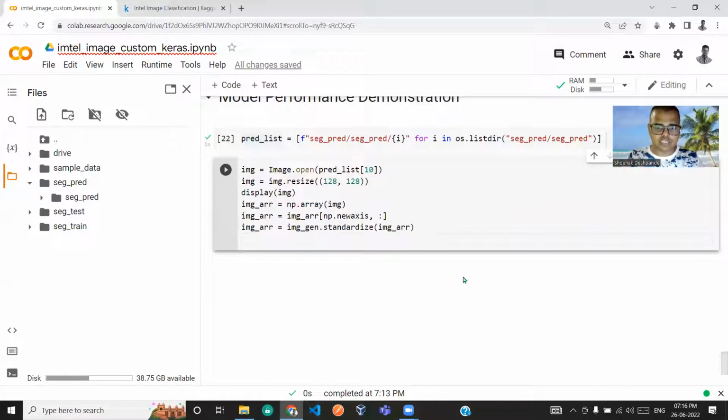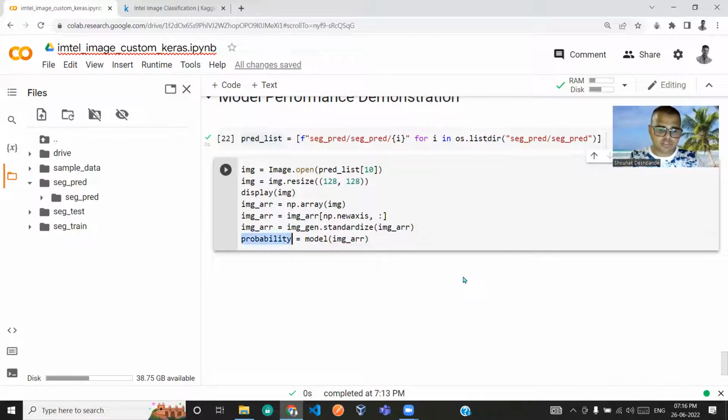And once it is done, then we will pass this image array to our model. So the output of the model will be in terms of probability for the 6 classes. We will select that class which has the highest probability. So probability will be model, and then we will pass image array as the input. It should be img image array.